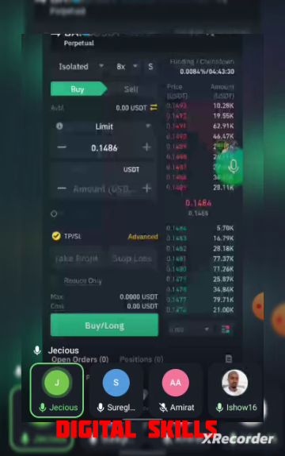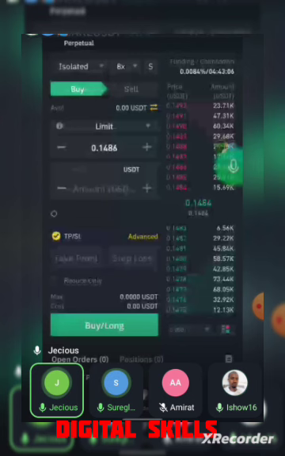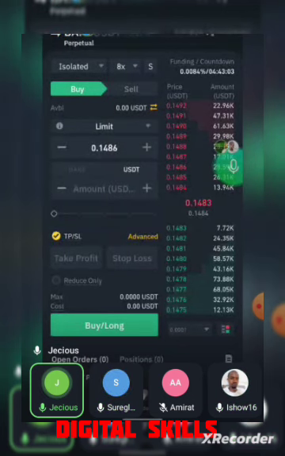The difference between isolated and cross is this. If you are trading in cross, it shows that you've automatically given them the privilege to trade with all your trading capital on futures accounts. Even if you have $100 in your futures account and you decide to use $20 to enter a trade and you've chosen cross, don't disturb yourself. You've told them that they should use all your $100 for that trade because you are choosing cross.